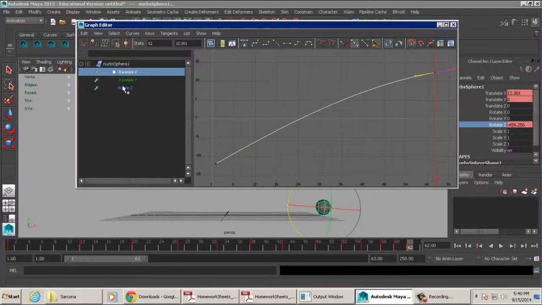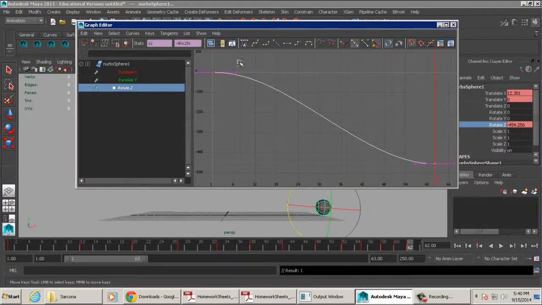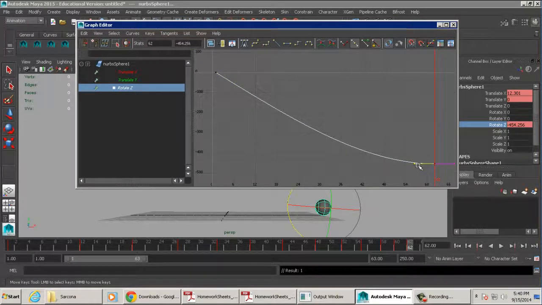So I'm going to go to the rotate. I'll probably make it the same kind of graph because I think there should be probably some slowing down on there, something like that. But I'm going to take this and make it 960. Okay, and again, I'll check my graph because I adjusted the time. I need to adjust the keyframes.